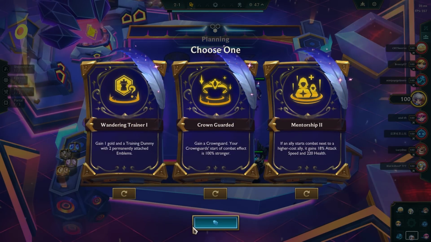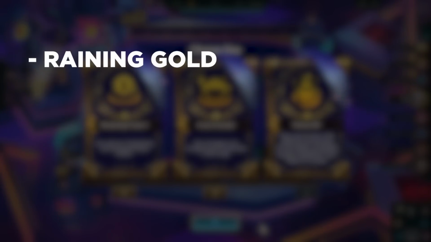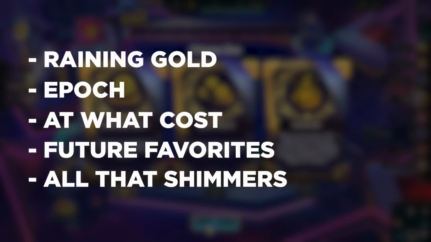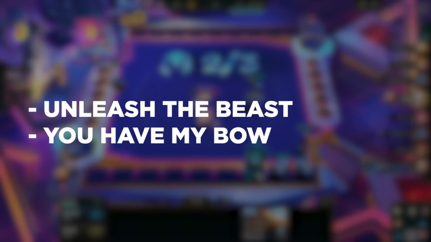It could really be any econ augment, but a few examples that are doing well are Raining Gold, E-Punch, At What Cost, Future Favorites, all the Shimmers, but all other augments that are providing us with more gold or experience are good for this comp. We do also have quite a lot of items, and some items have to be very specific, so item augments are also good, and there are also some very specific augments like Unleash the Beast and You Have My Bow that work quite well for this comp.